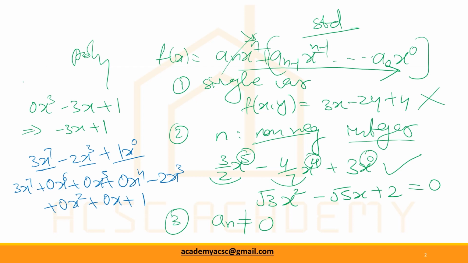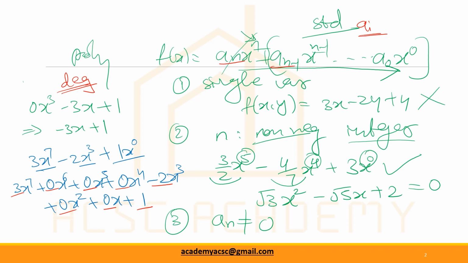And once we convert this into the standard form, then we can simply find out the terms. This one is a7, a6, a5, a4, a3, a2, a1, a0. So those are the terms we can find out by comparing it with the standard equation. These a_i are referred to as the coefficients of these terms. Now next thing we need to understand is about the degree of a polynomial.